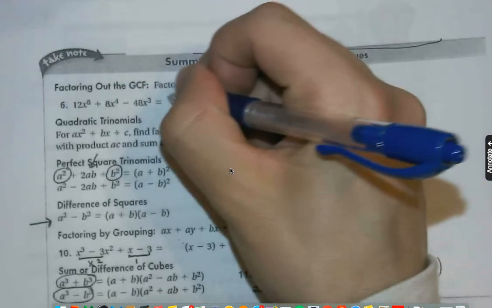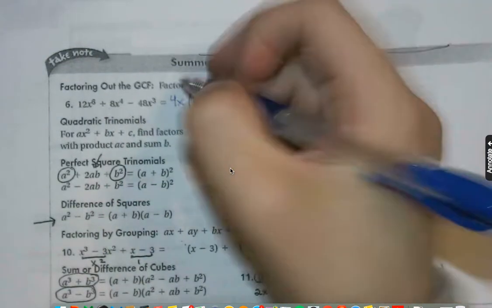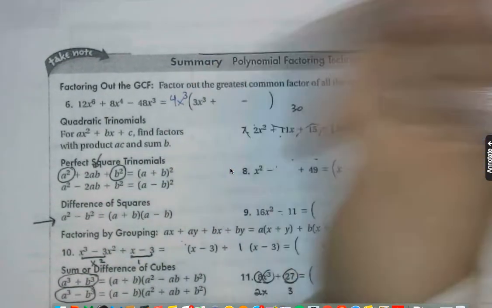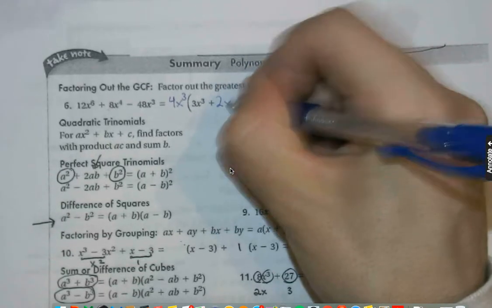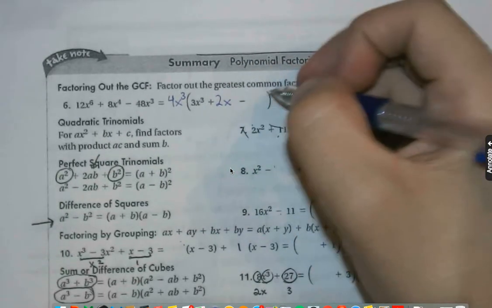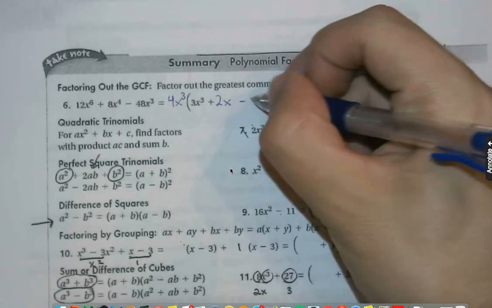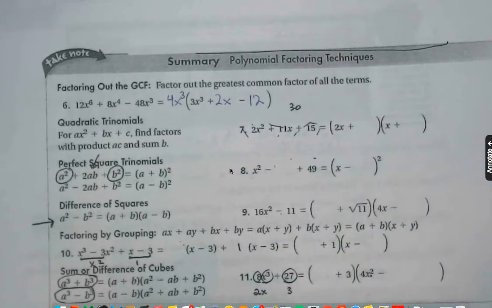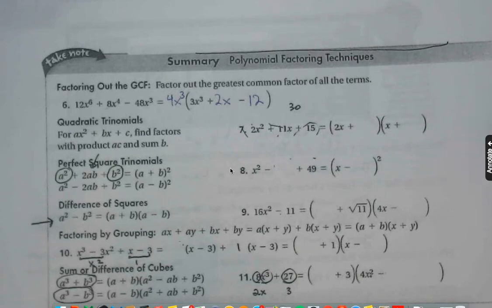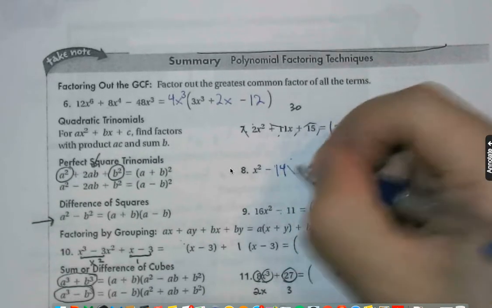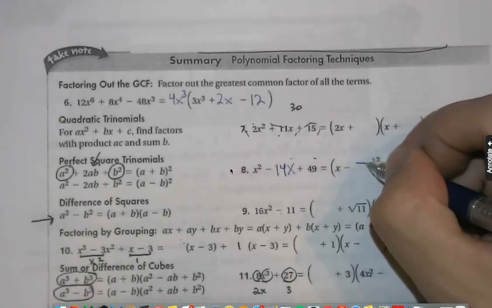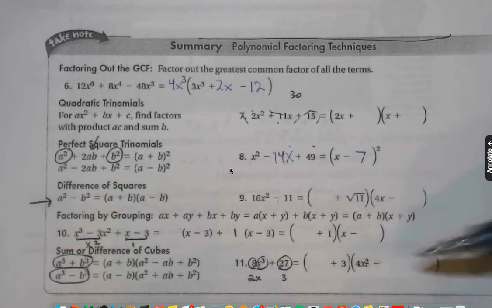So for something like this, you might have to factor out what's common with all three terms, like 4x and then cubed. This would then go to 2x. This would then have to be down here to just 12. So as you can see from these examples, sometimes these get a little bizarre because there's so much going on, but hopefully this is building sequentially where this all just kind of makes sense.